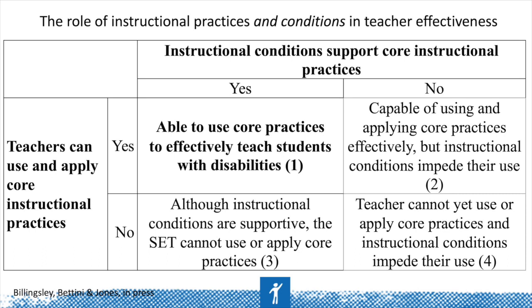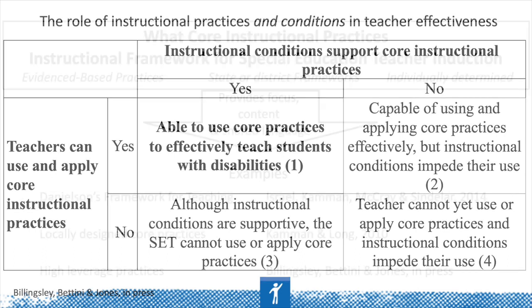In contrast, if they have the knowledge and skill but lack appropriate conditions, that's fertile ground for frustration and attrition. Similarly, if they have the conditions necessary to enact effective practices, but they don't know how to use those conditions to effectively serve students, they're unlikely to be able to take advantage of the time and resources that they've got to effectively support students. And finally, someone who has neither the appropriate conditions nor the knowledge and skill is unlikely to be able to effectively serve students.